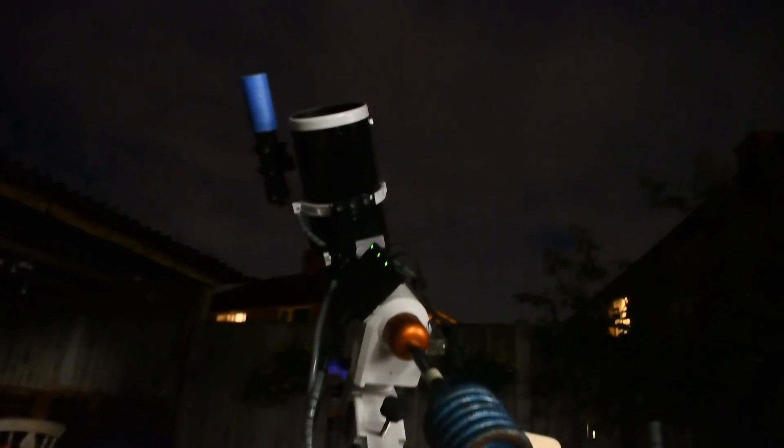During those two weeks there was one little break, and I'd been watching the sky like a hawk every single night. It was a patchy night but I thought I'd try — I set everything up and got about 20 minutes before it clouded out. That turned out to be totally worth it because it gave me the chance to get everything in focus, check my collimation, and see the field coverage of the aplanatic field flattener on the 150 PDS on this sensor. Previously the largest sensor I'd used it on was a four-thirds like the 1600MM Pro, so with this being an APS-C DSLR-size sensor I was a little worried it wouldn't fully cover it, but it seems to be doing an absolutely phenomenal job.